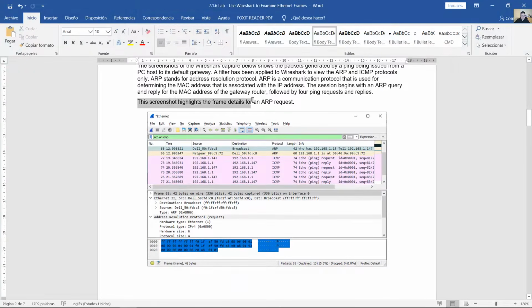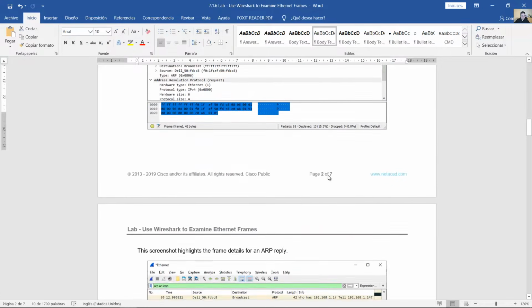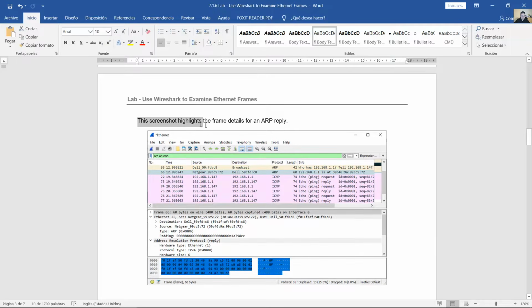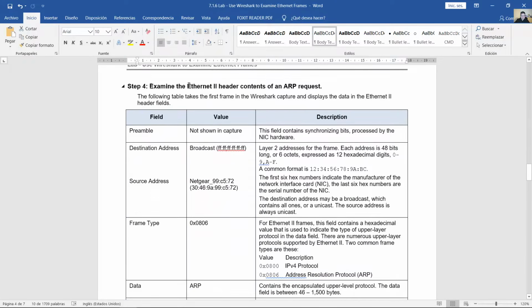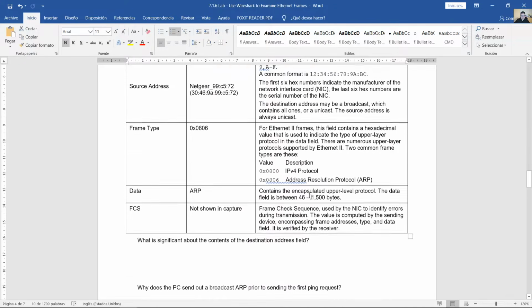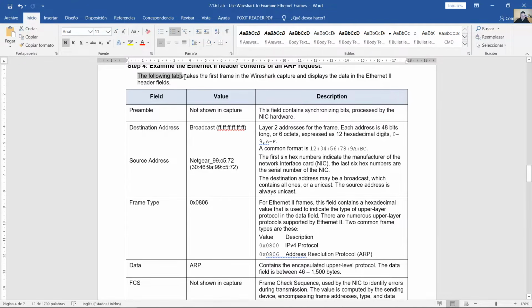This screenshot highlights the frame details for an ARP request, and this screenshot highlights the frame details for an ARP reply. Examine the Ethernet 2 header contents of an ARP request. The following table takes the first frame in the Wireshark capture and displays the data in the Ethernet 2 header fields.